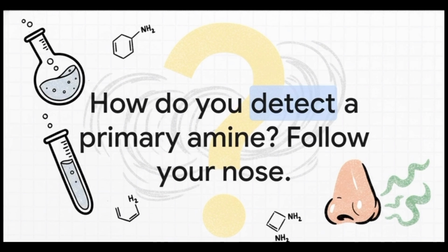Imagine you're standing at your bench in the lab, and you're handed a test tube containing a completely unknown substrate. Your task? Figure out if there's a primary amine inside. Now, you could run a battery of complex instrumental analyses, or you could just follow your nose. The Carbylamine reaction is famous, or maybe infamous is the better word, because its macroscopic reality is incredibly visceral. If a primary amine is present, this reaction is going to produce an overwhelmingly foul-smelling odor. It's a qualitative sniff test that chemists have literally relied on for generations.